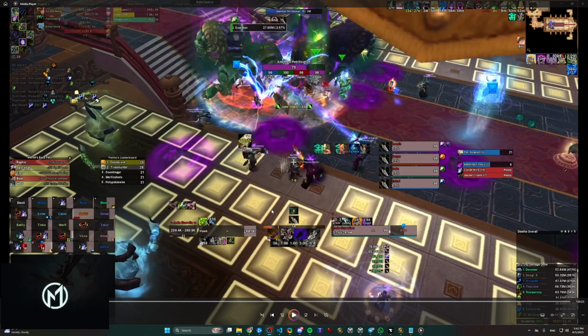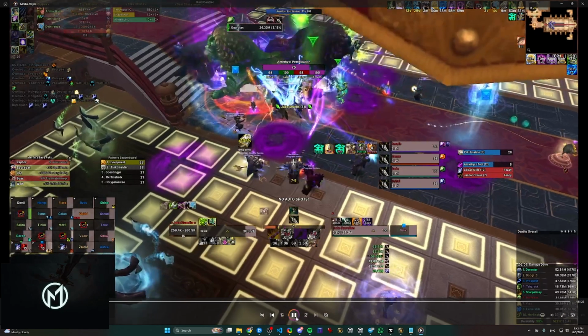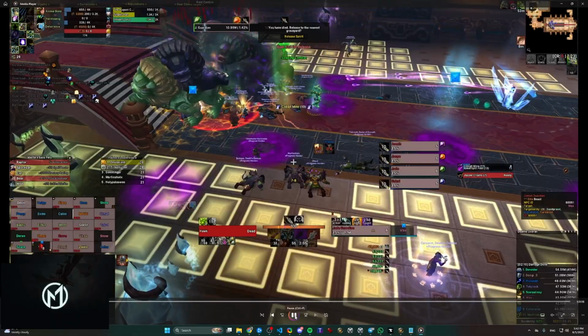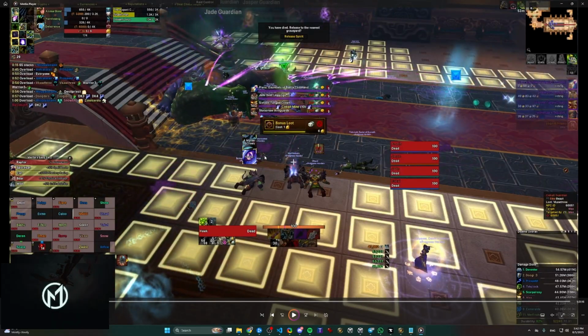Alright, so I actually died here, but you can see that when the boss was done, basically when we killed it, I immediately got the icons here, and they show me that I need to change my talents to A Murder of Crows and to Fervor. And on top of that, you can see that these icons in my quick talents WeakAura also glowed here. So it's very, very catchy.